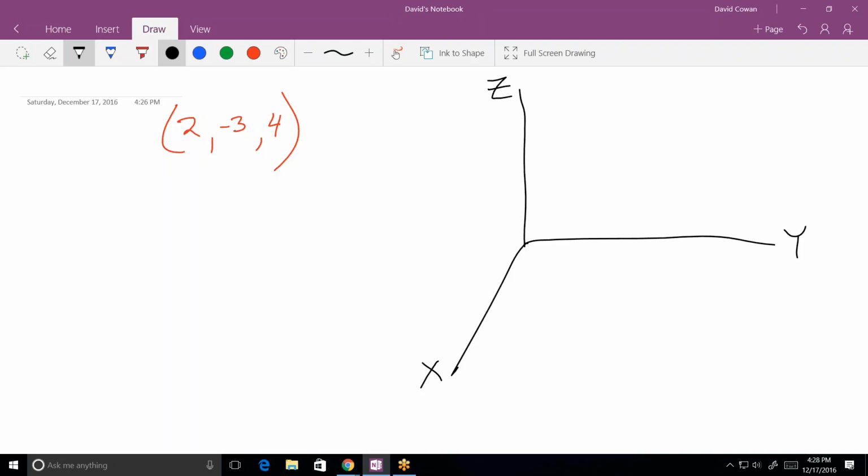And all you do is you go in the right plane. In other words, the 2 is the X, so that goes there. The minus 3 is the Y, which is over here. And the plus 4 is the Z. So if I were to try to find this point, it would be this far on the X, out here on the Y, and up there. In other words, maybe right there would be that point. You can kind of picture it. It's very difficult to draw in 3 dimensions, but that's what this is, 3 dimensions. And 3-dimensional problems are always harder.